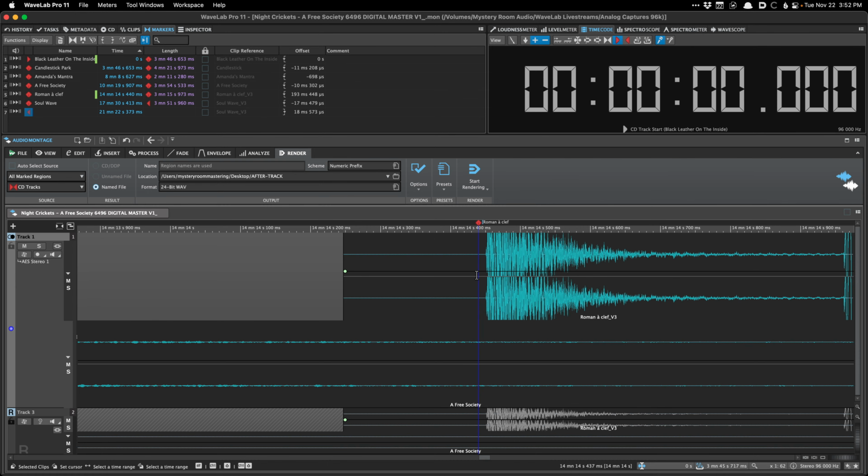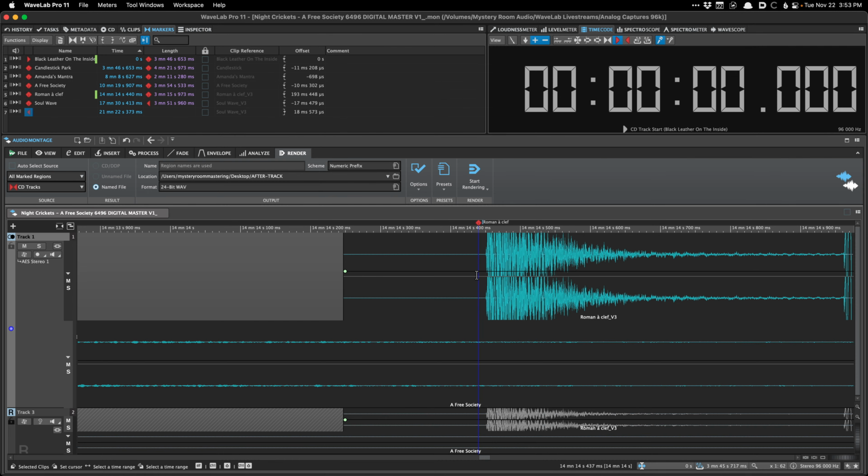If you're doing an EP or album, it's not a bad idea to just render it all in one pass to lock in all those gapless overlap transitions, and again lock in all the processing at the native sample rate and highest bit depth, and then we can work our way down from there.